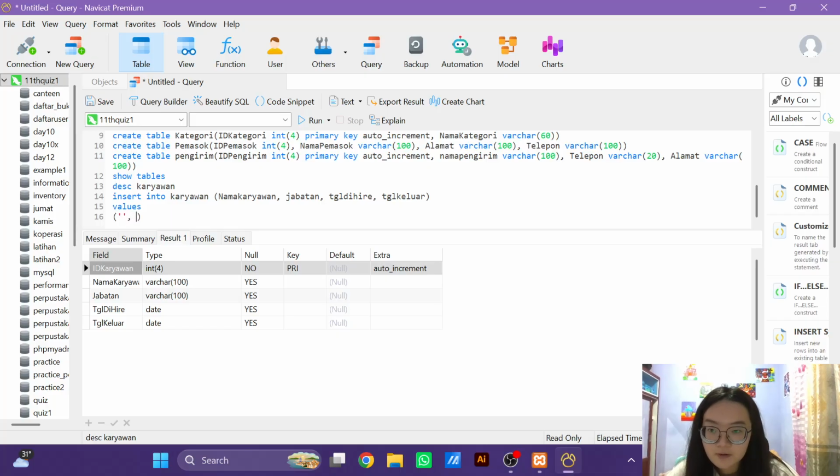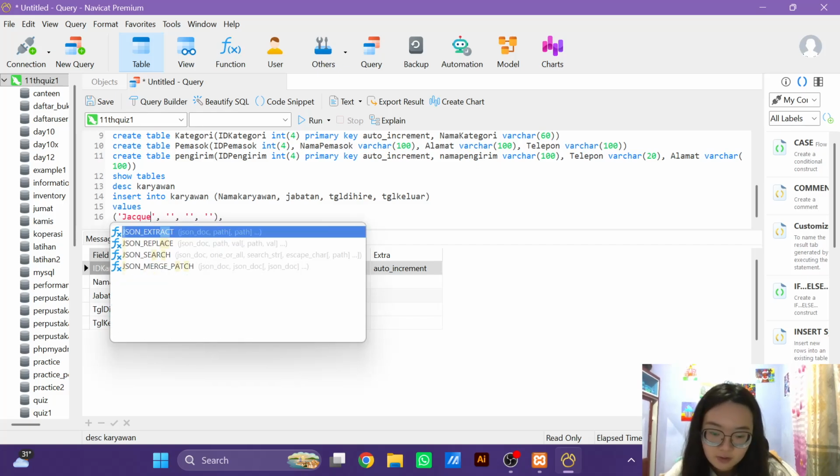So it's nama first, and then jabatan, and then the tanggals. You can type it manually, but I find that this is faster in my opinion.